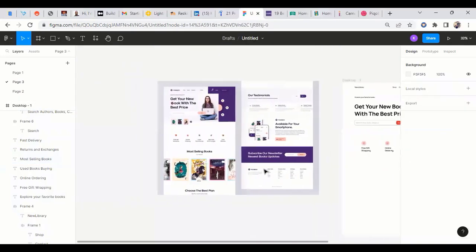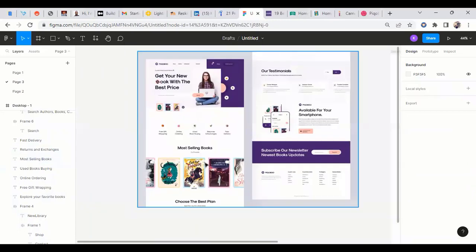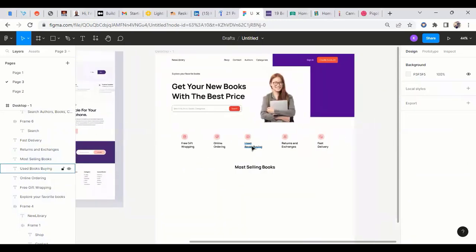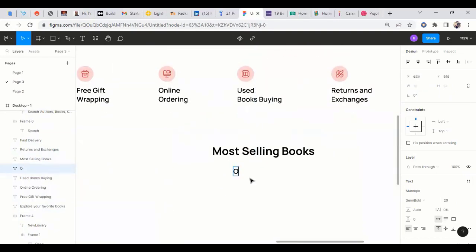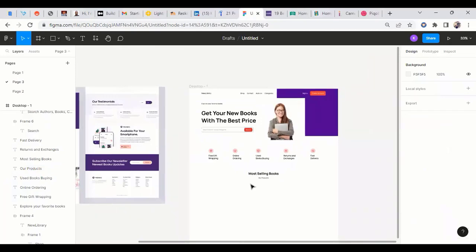So we have our most selling books, and then we have our products. We could have that under it too. Let's borrow this text again. Yeah, so we could have our products. Remember, to duplicate, you can press Control D, or press Alt and drag. So that was our duplicating. For this, I want the text to be smaller, so I'll use 16, and regular for this text. Centralize this also, and then I want the spacing between this and this to be 12. That works. So we're already having a new section up there now.